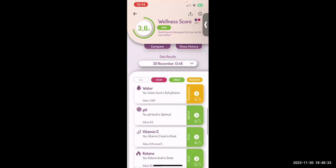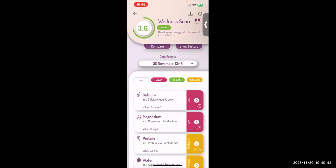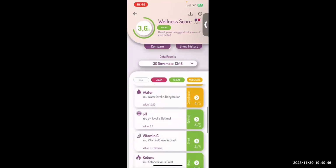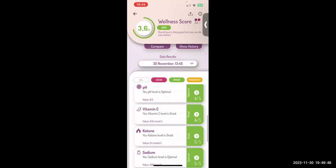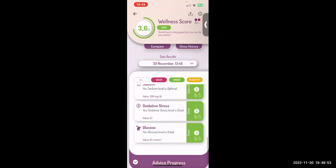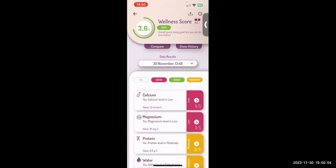Water levels. Again, you can just click on these and it tells you about dehydration, what it should be and where you are currently. So it's very useful for your health, for a healthy lifestyle, really. pH balance, vitamin C, ketones, sodium, oxidative stress, and glucose, which is important for me. I'm actually diabetic, so that's an important thing for me as well. So that's the amount of information you get.